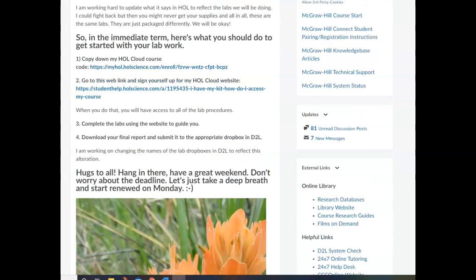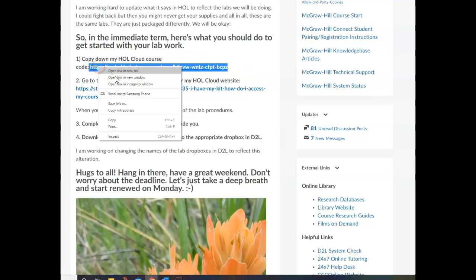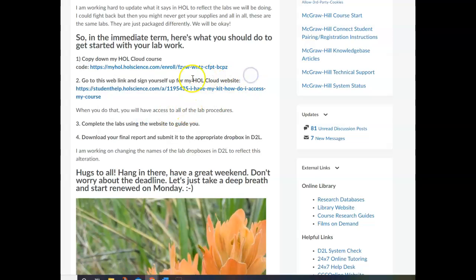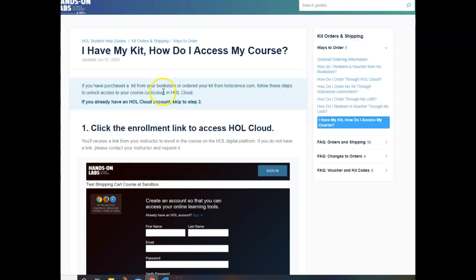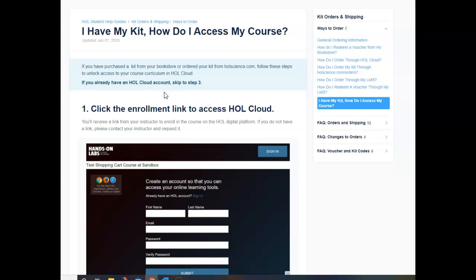Okay, so we are going to be using this newfangled A2L Cloud, which you might have had in another class. So this is my A2L Cloud course. If I click in here, it's not going to look like what you're going to see clicking in the first time, so I'm not going to do that. I don't want to freak you out. So first copy this. Just pick it up, collect it, right click, copy. Then go to this web link, which I can click on, for additional information about what to do now that you have your kit. Okay?